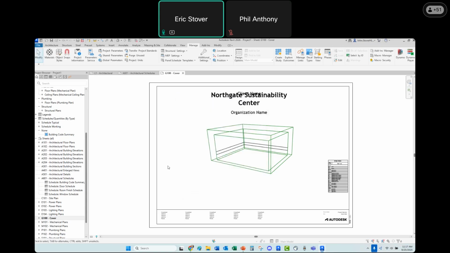So again, more of the connective tissue here between what we've done on the website and what we're doing inside of Revit. So in summary, for this project, we've successfully completed the simple project setup process in Revit, which includes entering key project details like the name, type, and location. We applied the 21 state building codes and linked the relevant code schedule, placing it on the schedule sheet for clear visibility during a future plan review. The project name was inherited, as you saw here, directly from the Revit project info, which maintains consistency across all of your documentation, as you saw in this particular cover sheet.